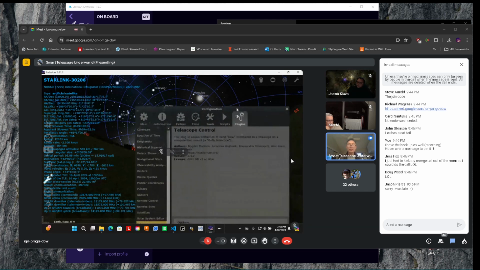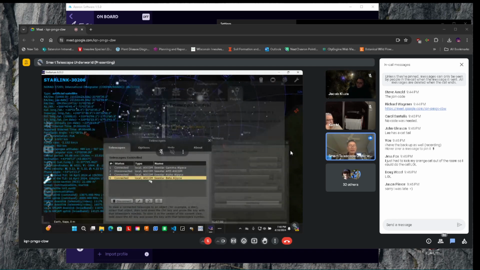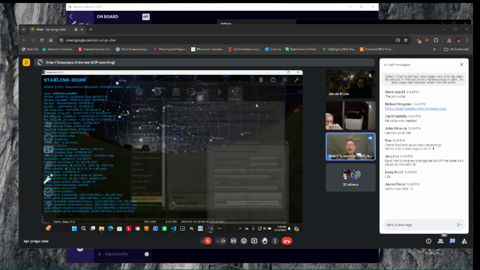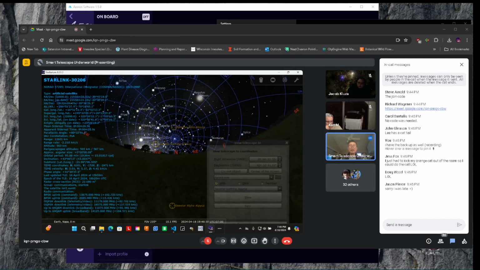In the configuration, there's a plugin called Telescope. Here I connected 3 of my Seestars: alpha, beta, and gamma. In a getting-started video, I'll show you how this is done, but it's very typical. It's just how you connect an ASCOM driver to a mount. So it's connected. So now the current location of my Seestars is here. You can see 2 are aiming at the sky. 1 is actually pointing down. I made it this way intentionally.